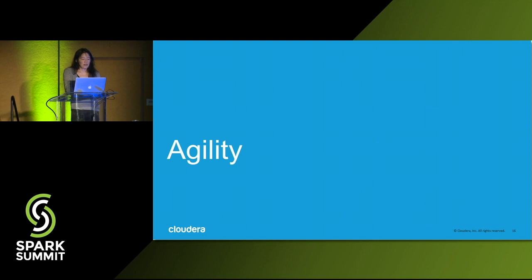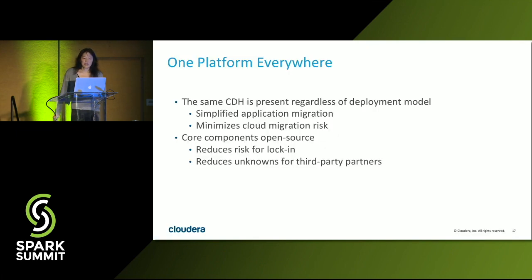So in terms of agility, we, again, deliver basically the CDH distribution, which is the enterprise distribution that we use on premise. This is the same distribution that backs Cloudera Altus, and therefore you can migrate workloads very simply from one data center and infrastructure to another. And this really lowers your risk in terms of starting your migrations into the cloud or trying to use multi-cloud types of environments. We do have all open source core components.